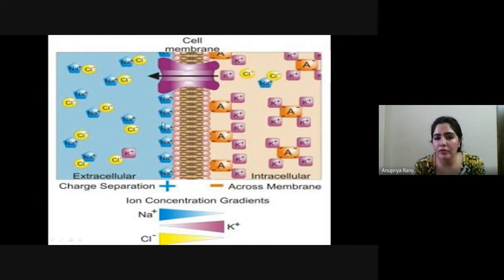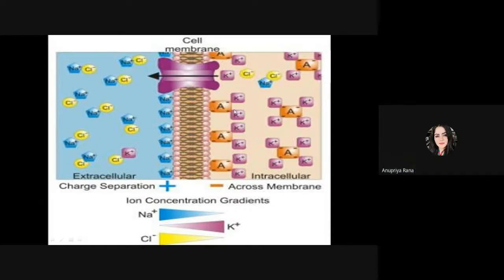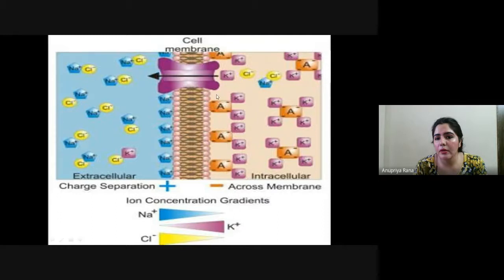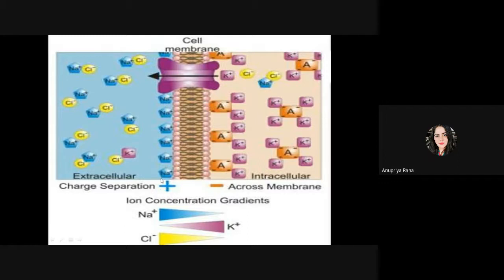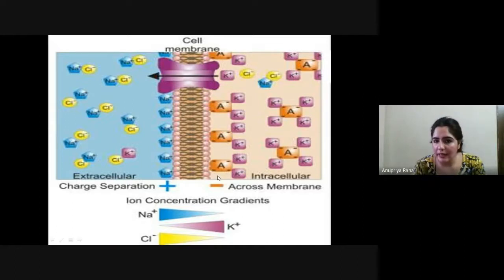You can see the extracellular side of the cell has positive charges, in the form of sodium, just outside the membrane, and the inside of the membrane has negative charge, just opposite to the positive charge. The inner negative charge is less compared to the external positive charges. External positive charges are more, internal negative charges are less. The difference between these positive and negative charges will be called the cell membrane resting potential.